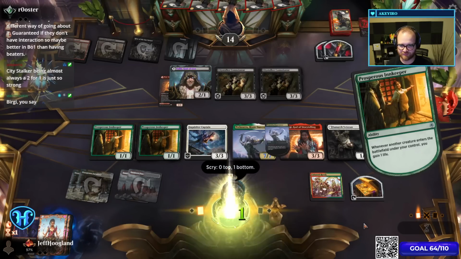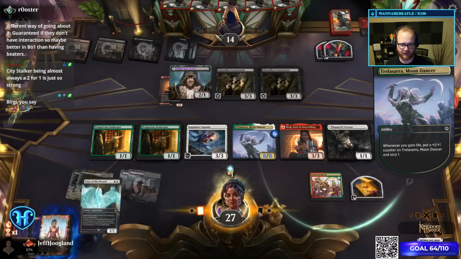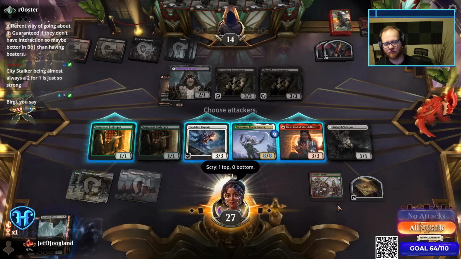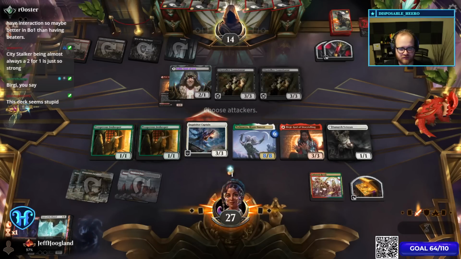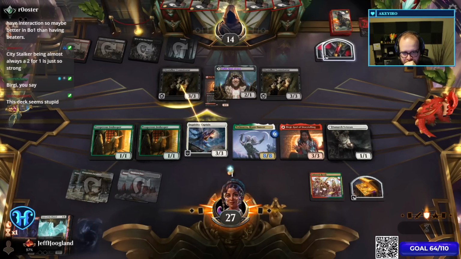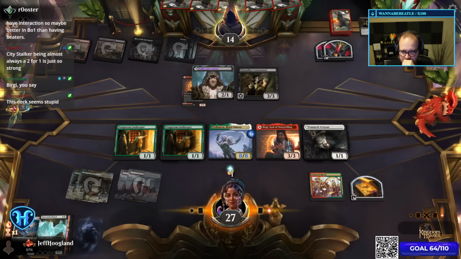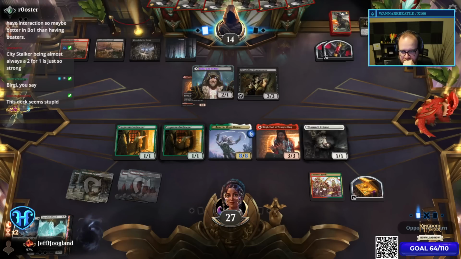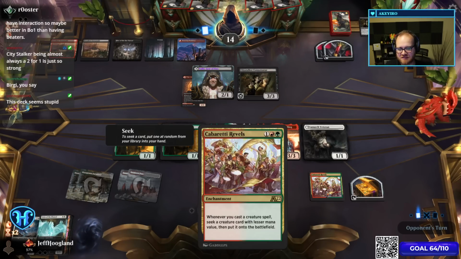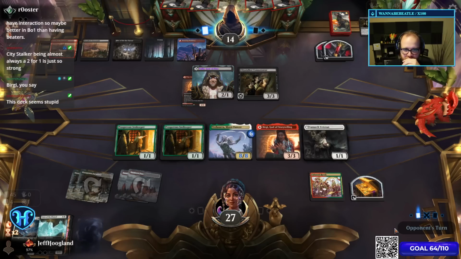I can look for her, something better than that. I'd like a 3-drop or a... Yeah, it's fine. I'll get real big real fast. And continue attacking with Inquisitor Captain. One thing about this Seek is the fact that it doesn't shuffle all of these cards that we've been scrying to the bottom, which is great.